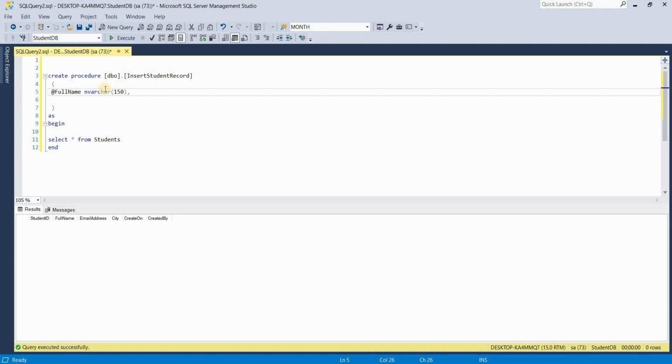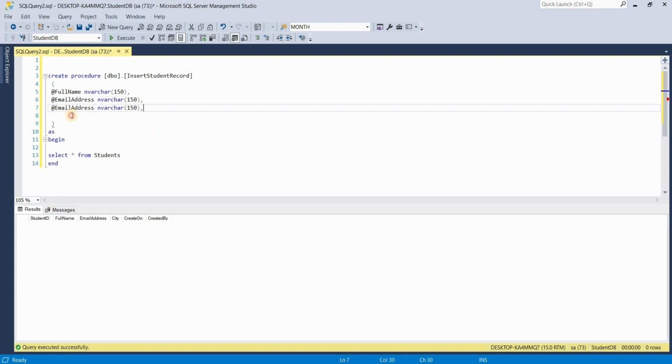Okay, the second thing will be, I think, email address, and the second last thing will be the city. It should be 50 characters long, and the last thing will be created by. Okay, and it will be an integer.